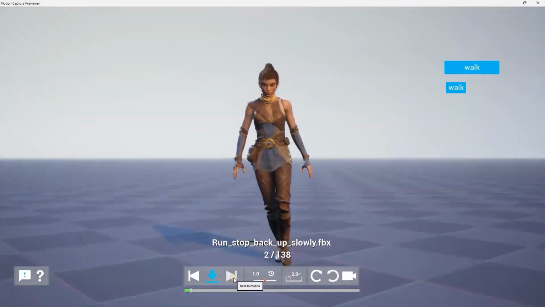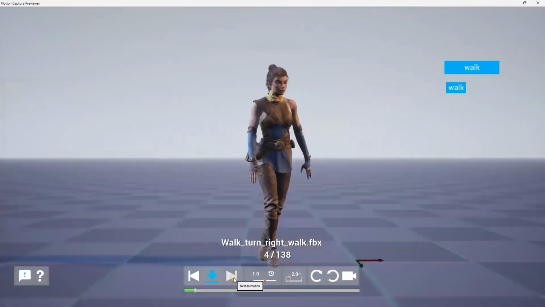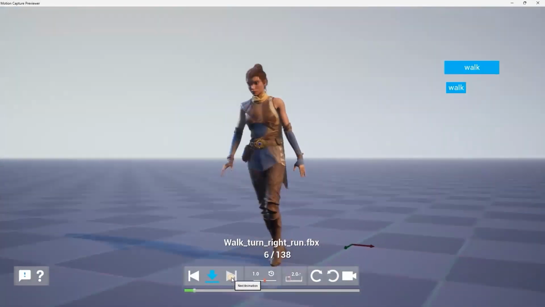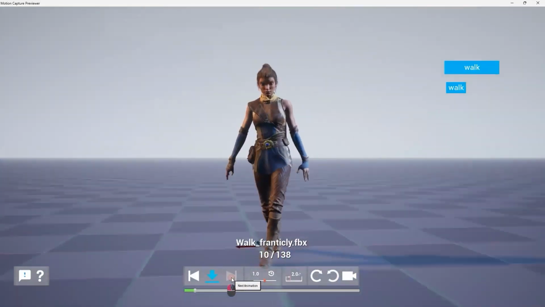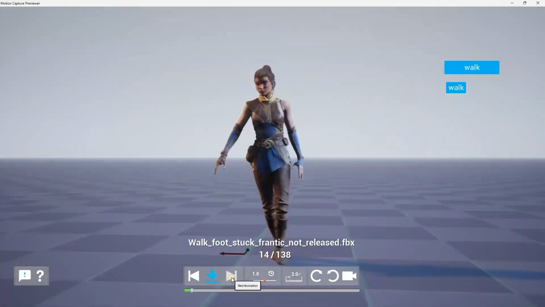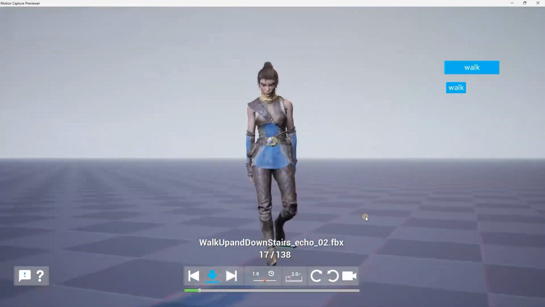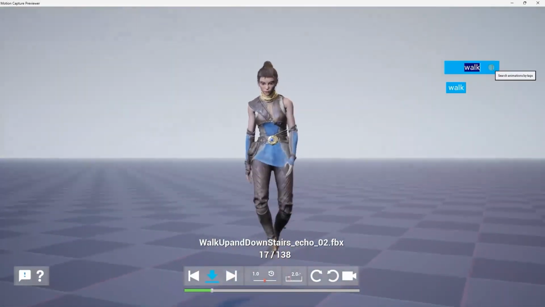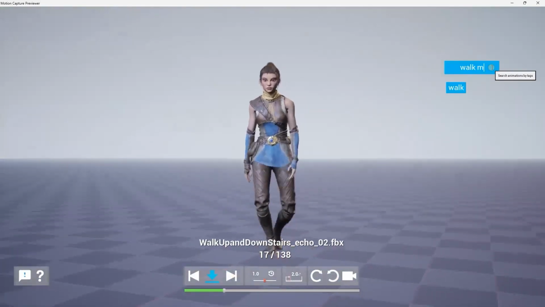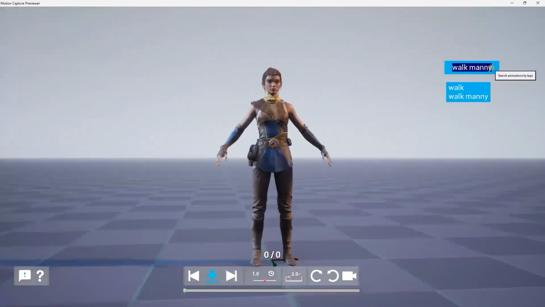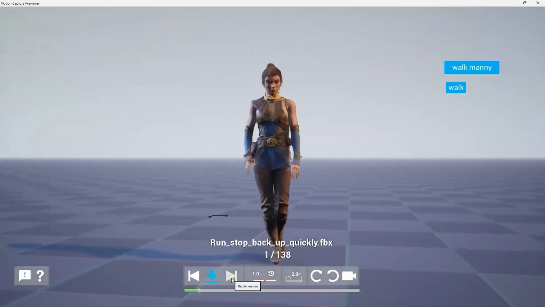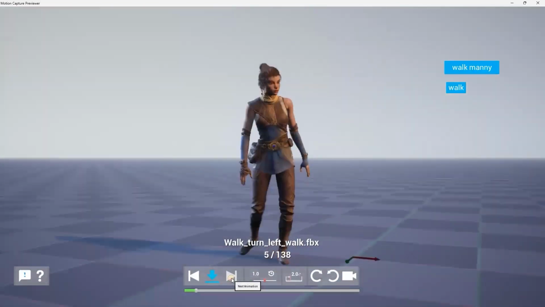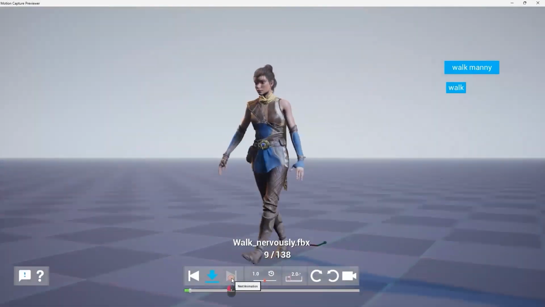This is the Echo character, and basically what I did is I typed in walk up there at the search. There's a bunch of different keywords you can use if you want to get a walk or something. I was just looking for something simple. There's 138 things with walks. Here's an Echo with the stairs. But I wanted something with Manny in it, since I already had Manny, the Unreal Engine 4 Manny, in the project. So I continued to search through that.